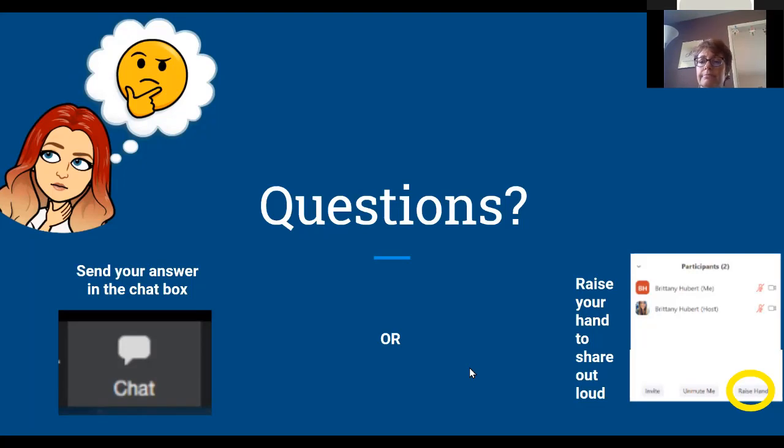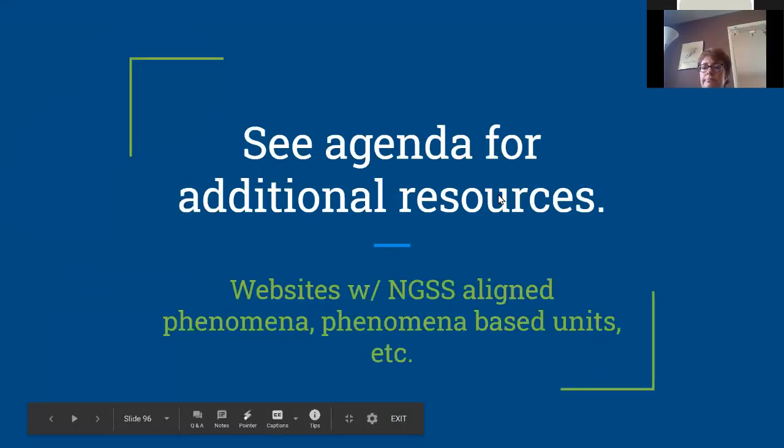Great. All right, so I've put some additional resources in the agenda. I found some websites that have some NGSS aligned phenomena. If you want a couple units to look through, I've put some links in there to ones that have some pretty solid either units or at least lessons. I've also put in some phenomena-based units that didn't necessarily apply to today's focus but I feel like could be helpful. Those are at the bottom of the agenda as well.